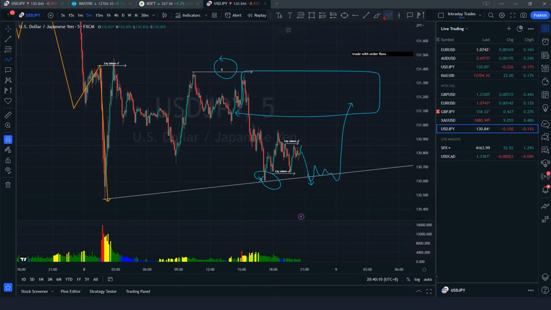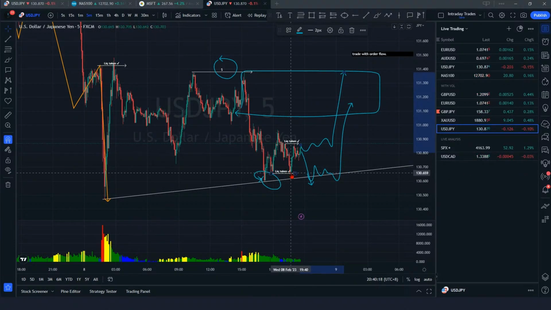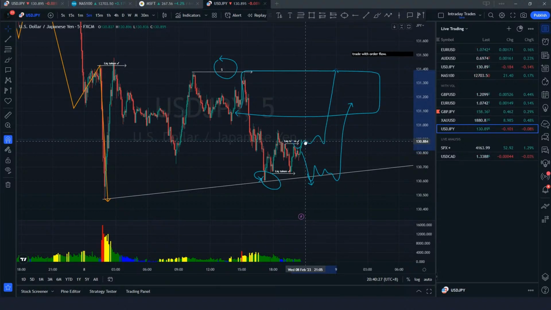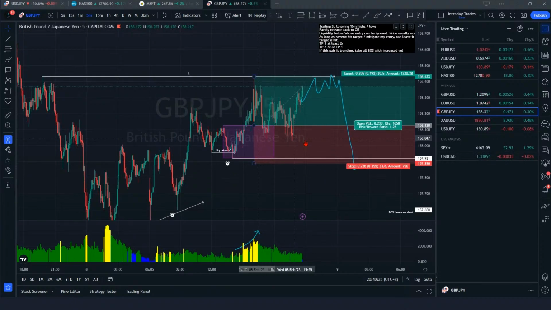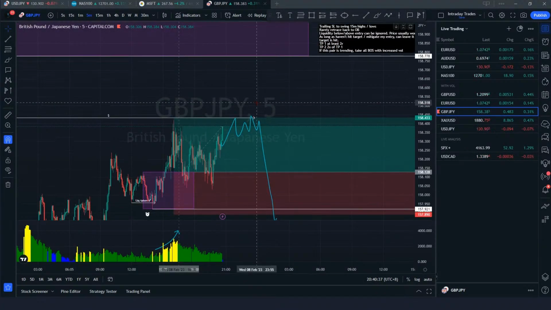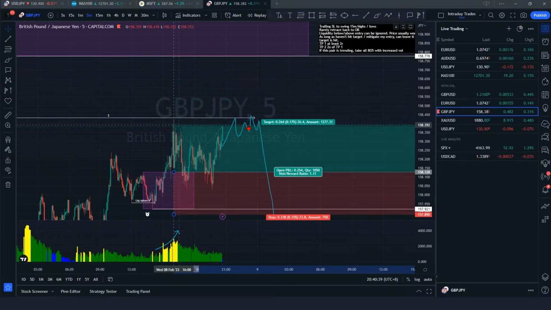But of course, price could actually go higher from here without taking any liquidity, because on a lower time frame we do have price actually taking liquidity over here. Yeah. So right now price is going higher, so this could potentially play out. Yes. Okay, so similar for my GJ, it's hitting my first target.